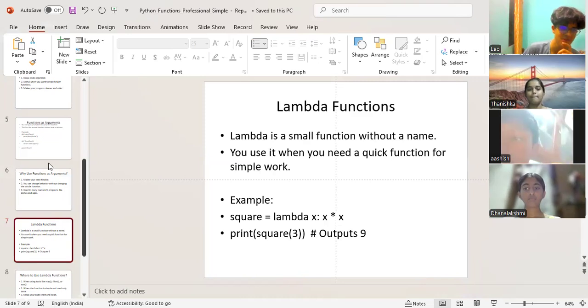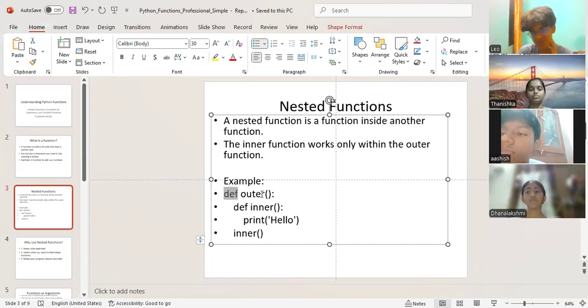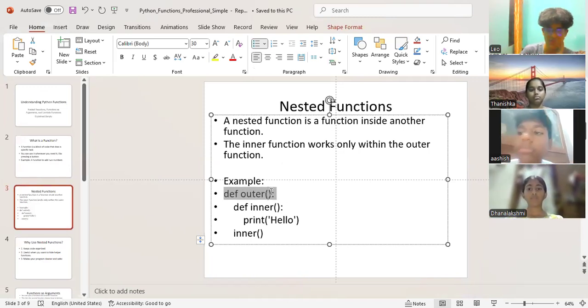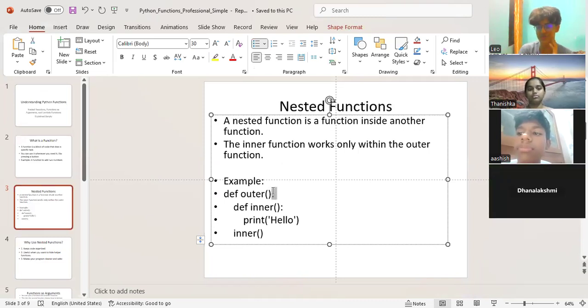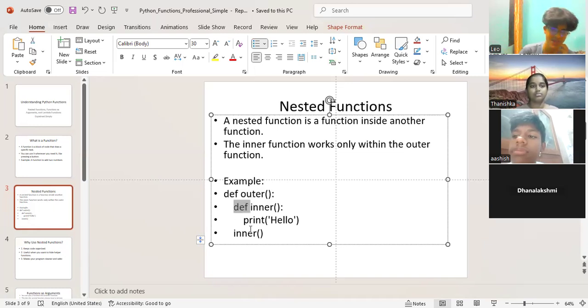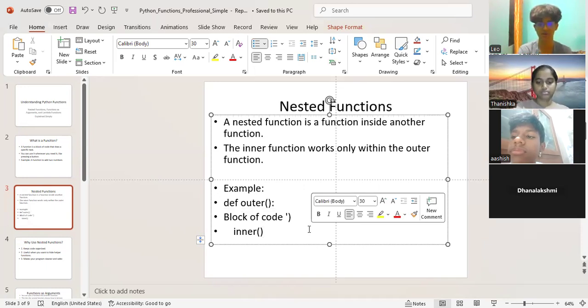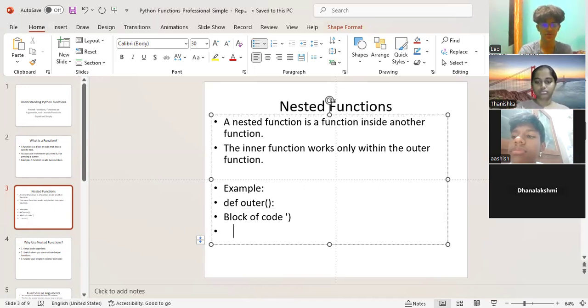Normally for defining a function, we have to use def, then an open bracket and a close bracket, with arguments inside, which you will learn about later. Ignoring this part, we'll have a block of code here, and then we'll have to call the function.